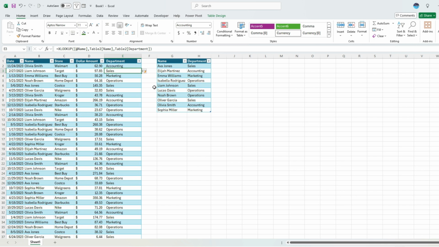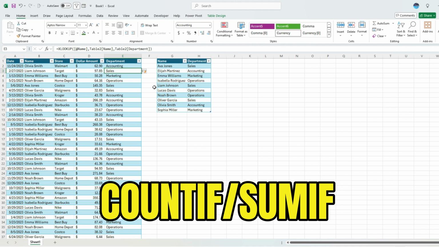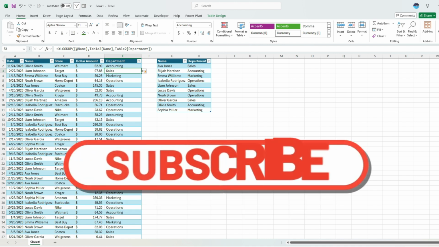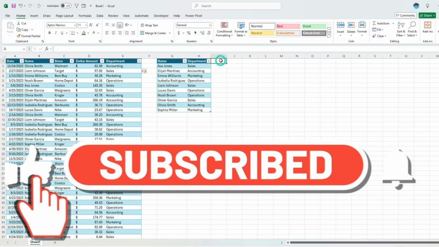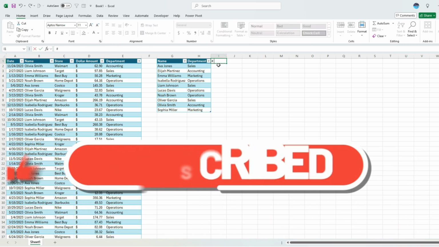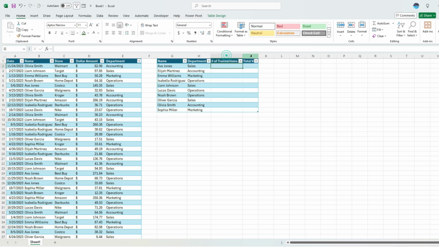Next, the fourth function that ChatGPT listed that users should know how to use is the COUNTIF/SUMIF function. So let's group those into two, but it's a similar sort of process anyway. So I'm going to show you how we can do this. So here we've got names, departments, and I'm going to have a list of, let's say, the number of transactions and then total value, right? So we can count the number of times that these names appear in this list and the total value of those.